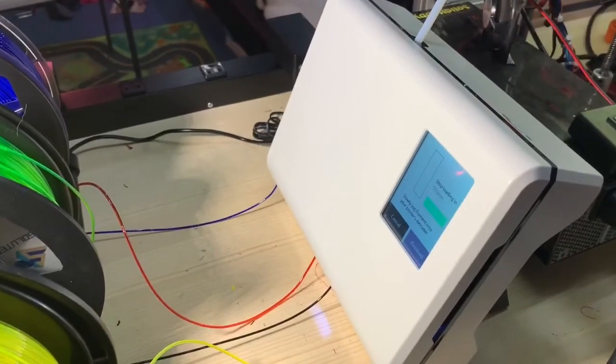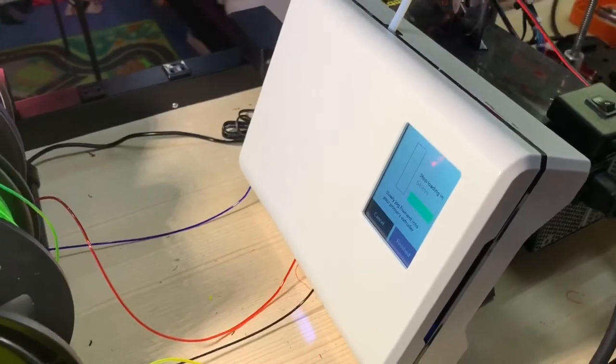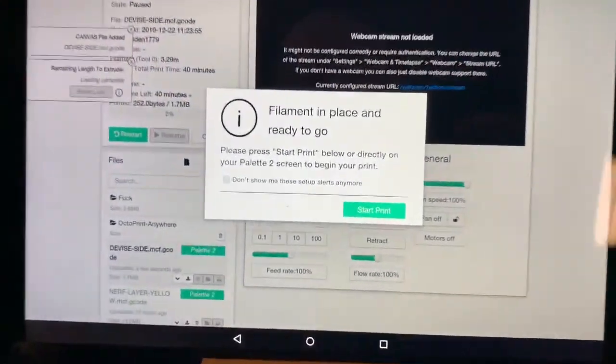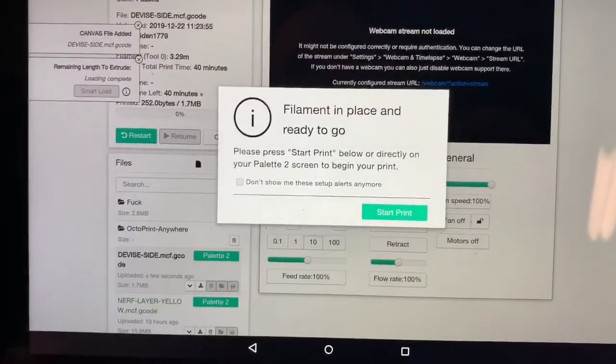So I'll go ahead and stop the video again, and when this is ready to print, I'll show you how to start it and go from there. All right, so my material is fed to the extruder. You'll get a pop-up on your OctoPrint instance. The filament is placed and you're ready to go.